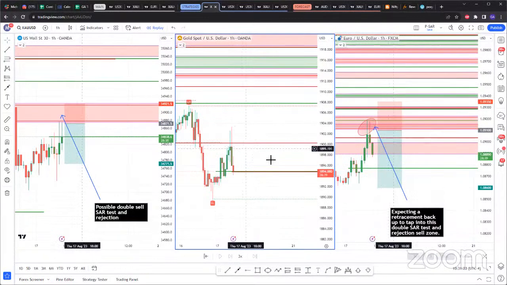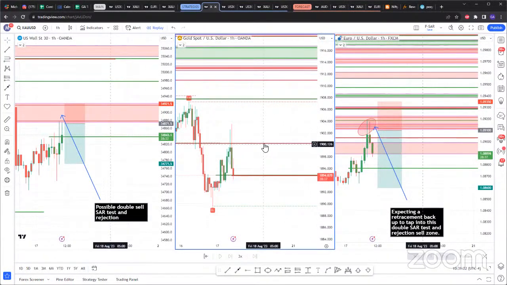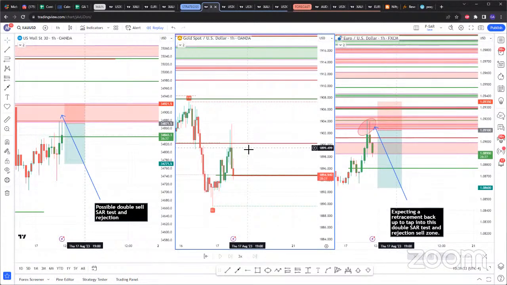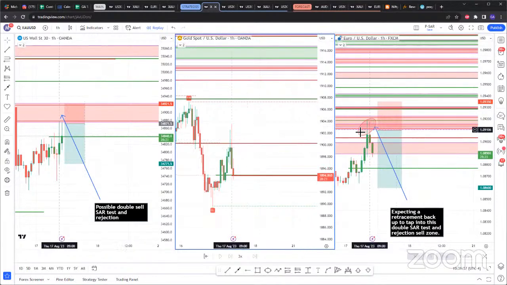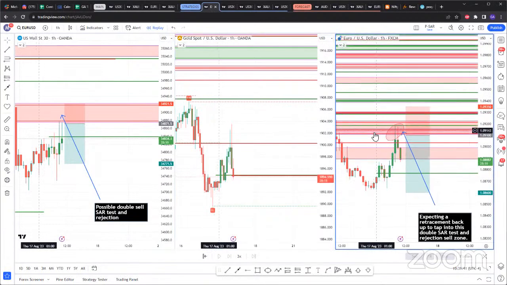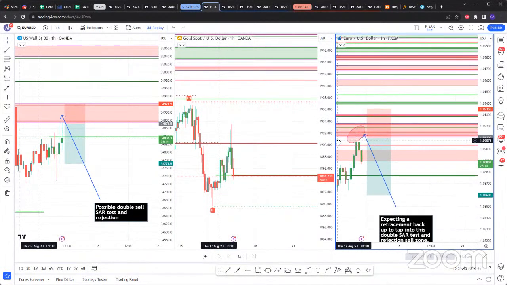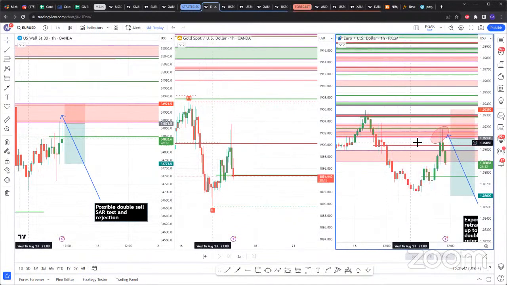So if you find where price is, you have a single SAR, mostly that means you're trading the most recent SAR based off of the color. But if you find yourself with, for example, double SARs and triple SARs, so let's assume you find right here, triple, this I think is double. So this means we are trading ideally the last two sell SARs, historical SARs. And again, here's a third one right now.